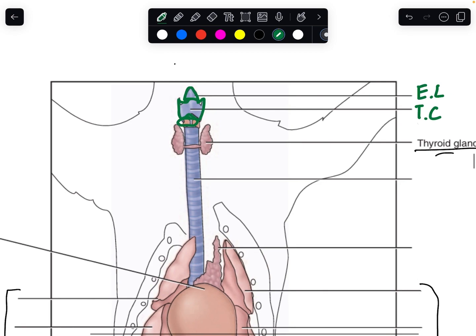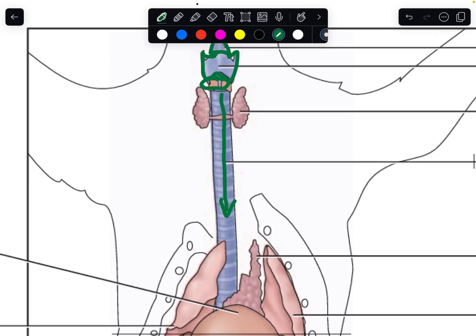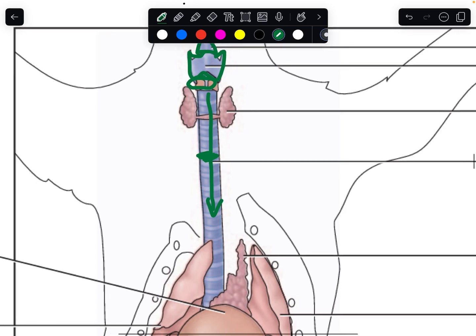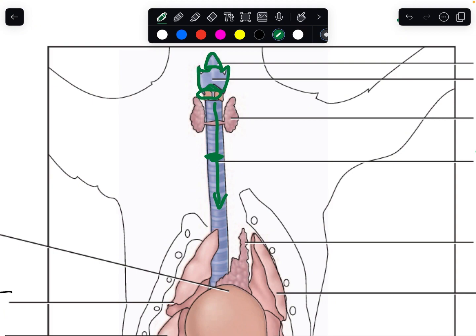And then we get to the trachea, which is this structure. So this whole structure is the trachea. I want to say something before I continue. If somewhere in the exam where we're labeled over here, if it's asking for the organ, the answer is going to be trachea. However, if it's asking for the structure, it's going to be tracheal cartilage. The reason why it's called the tracheal cartilage is because the cat's trachea has this cartilage-like structure like this. So again, if it's asking for the structure, the answer is tracheal cartilage, and if it's the organ, it's just trachea.